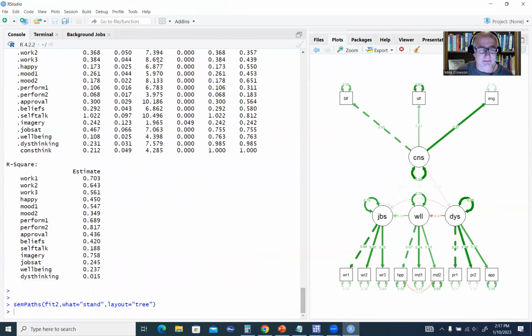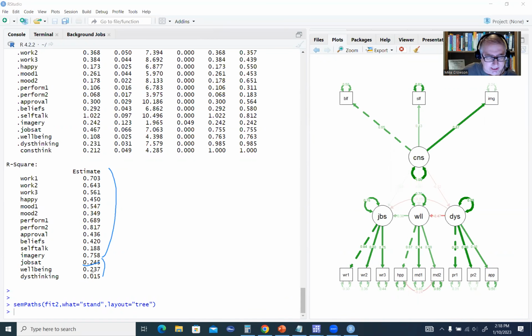In terms of the R-square values, not only do we now have the R-squares associated with the indicator variables, which is all of this stuff right here, but now we've got R-squares for our structural portion of our model. So in terms of the predictors of job satisfaction, they account for about 24.5% of the variation in job satisfaction.